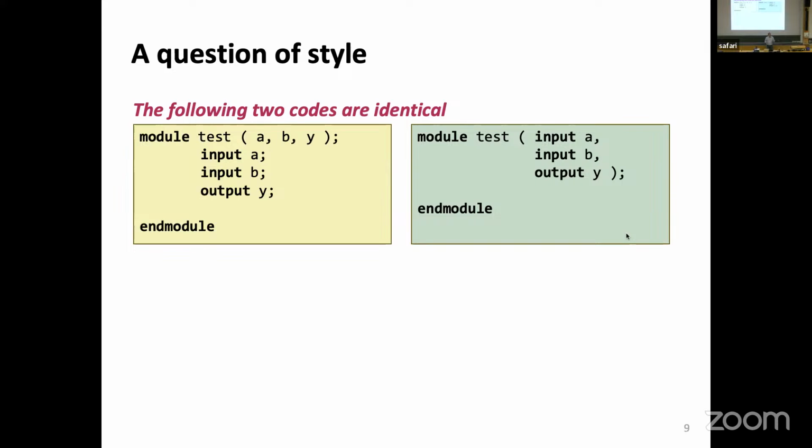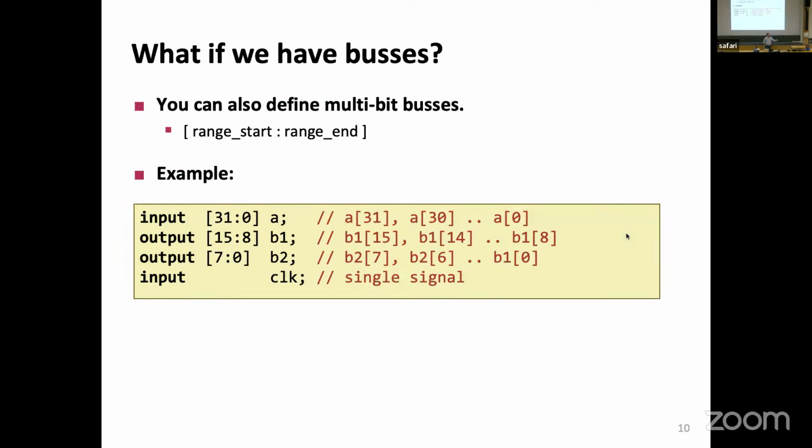Why? Well, they first started doing it this way, so this was the initial way. Then a lot of people realized that, because those declarations can appear anywhere in the code, it would be much better if the module header contained everything, so I didn't have to look around too much. Does that make sense? Who likes this one more? You are free to use either one, so don't feel pressured. So in an exam, if that's what you're worried about, you can answer either way.